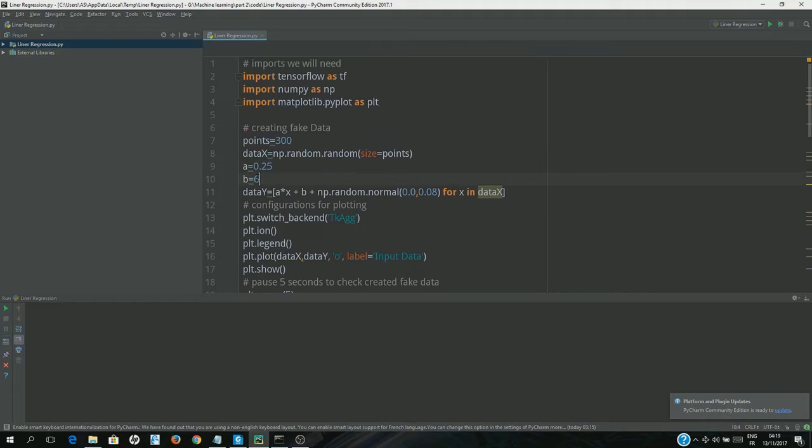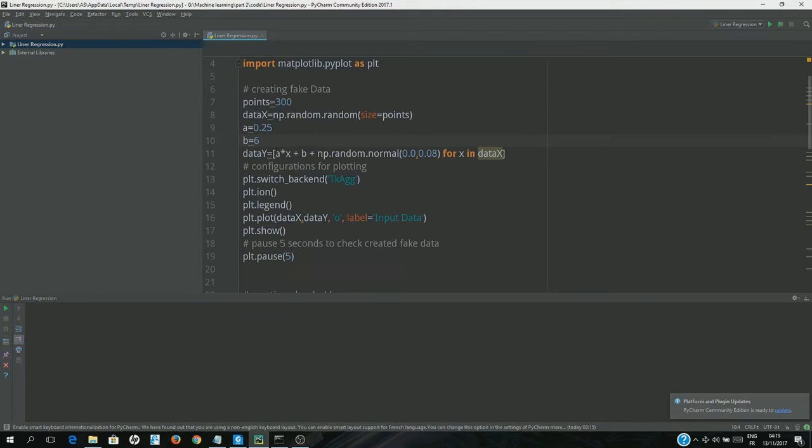We're going to define the initial A and B, and then calculate a y for these random x's. So it's random x's and random y's, just an example so we can see how linear regression actually works under the TensorFlow framework.